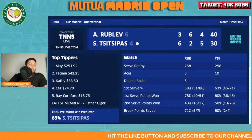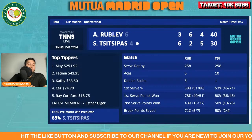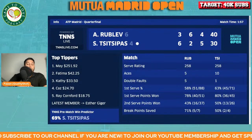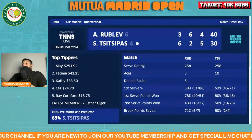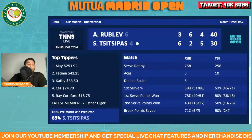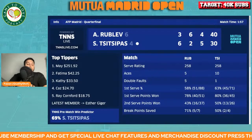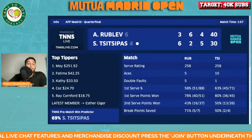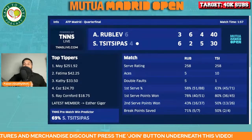Two break back points. Slice forehand return from Rublev. He's listened to us, but it was too short. Tsitsipas goes into out with the forehand, then volleys the second ball really impressively, 30-40. So that was the right play, right? It was a really, really good serve. So he goes, okay, I'm going to slice that forehand, just too short. He goes deeper with that. He's got a better chance in that rally. But still had to force Tsitsipas to play 3 shots there, whereas he misses it, right? He doesn't make him play any.